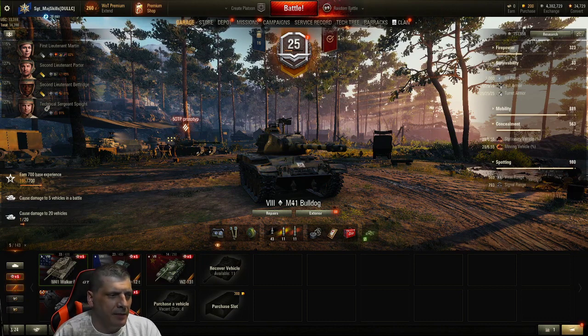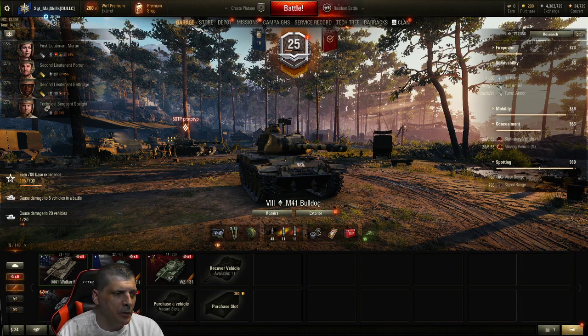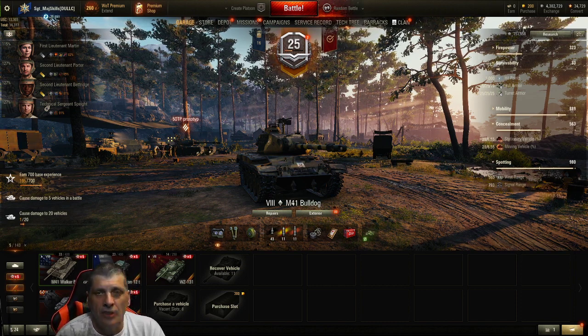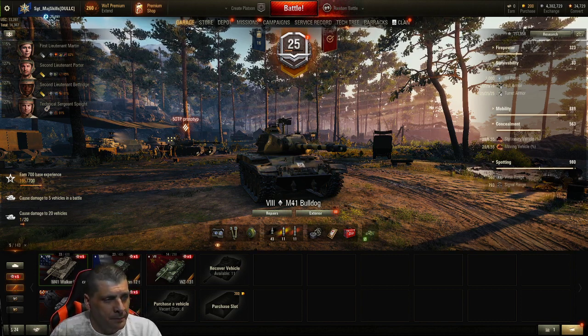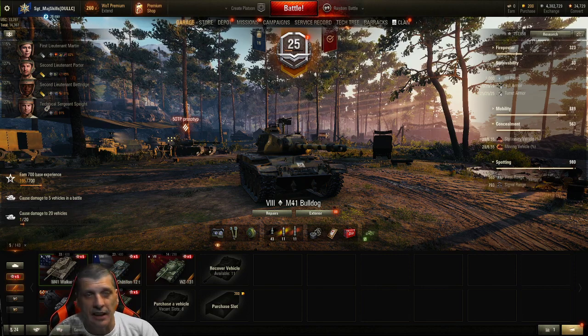And tonight we have the Bulldog. The viewers' picks are Bat Chat, 12T, the WZ131, and those two picks are from a Facebook viewer. The PZ1C is also from a Facebook viewer. That's a Tier 3 German light. And last, we have the Type 64, the Tier 6 Chinese light.